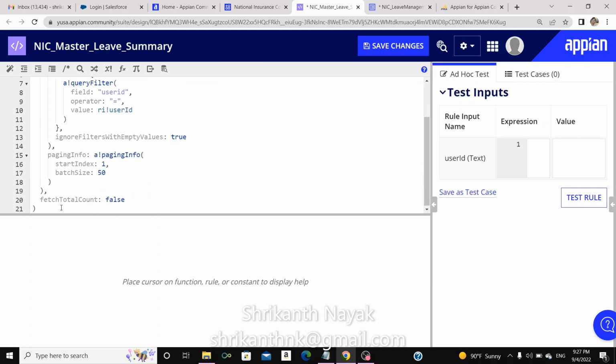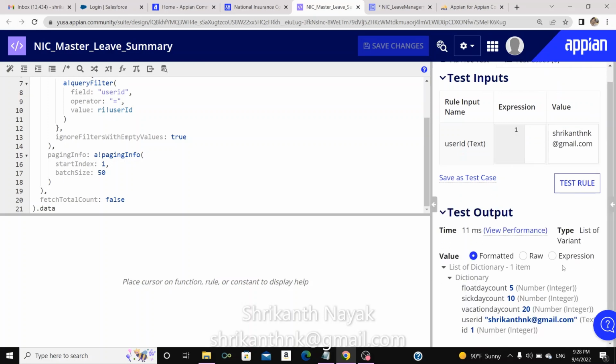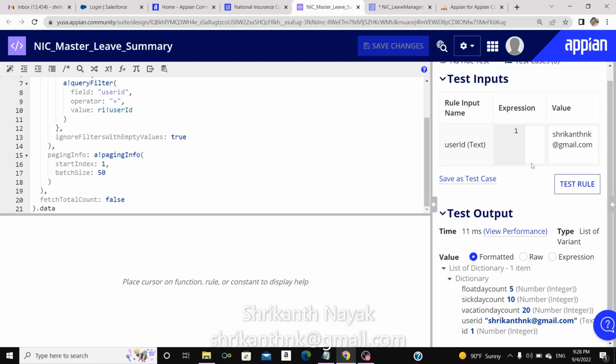We can just append data to this, and you can save these changes. Also, we can test these changes. I'm going to enter a user ID here and click on test rule. So all the values are displayed with respect to this particular user ID.